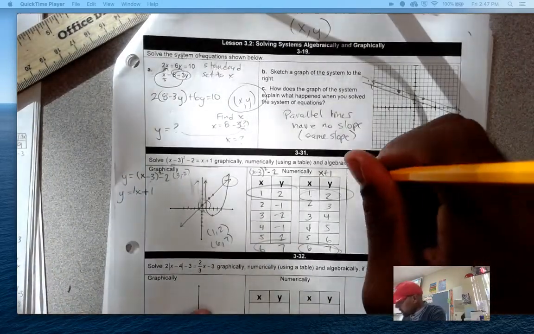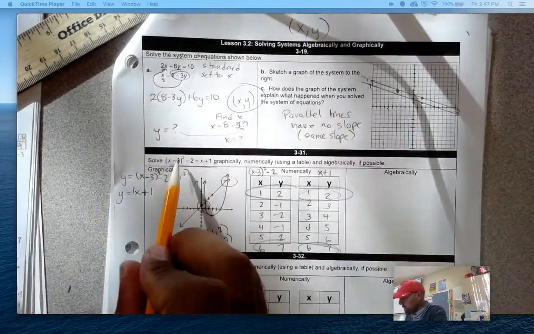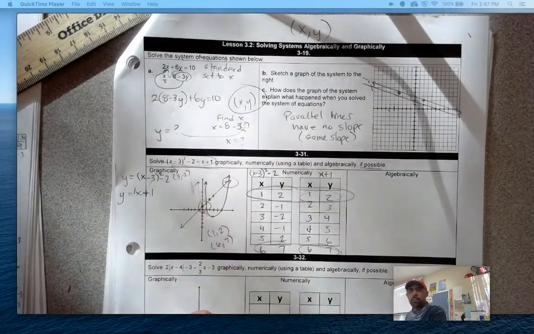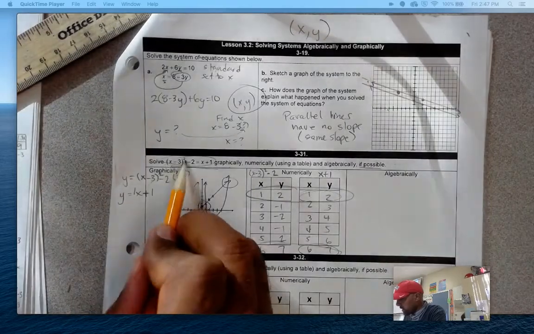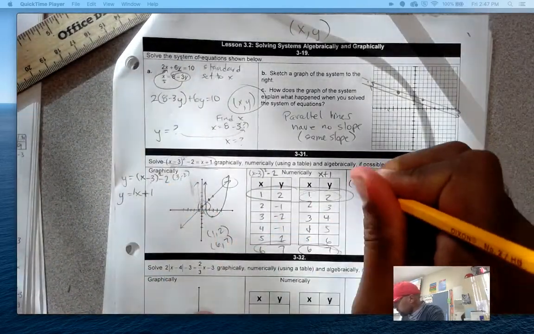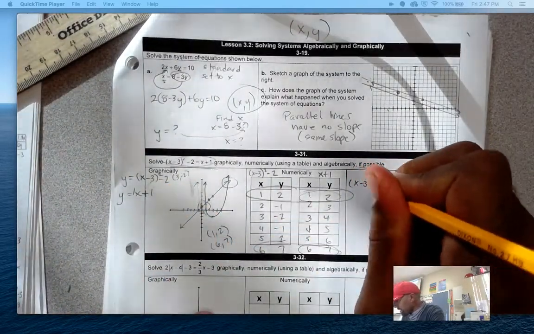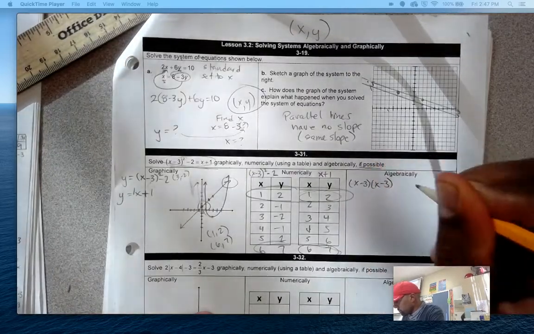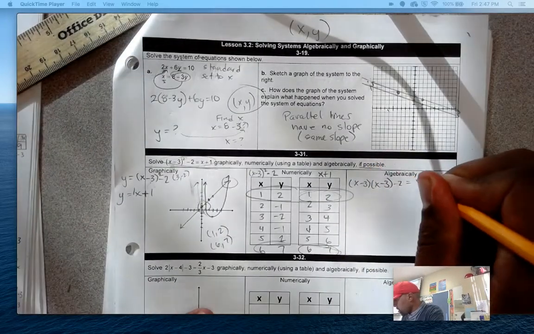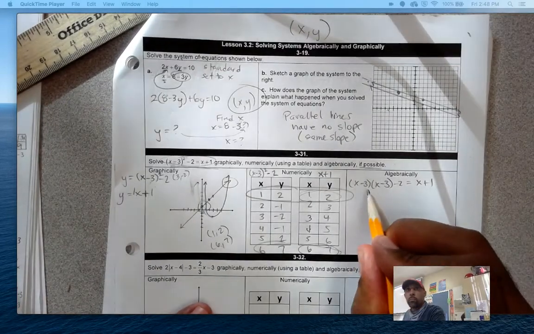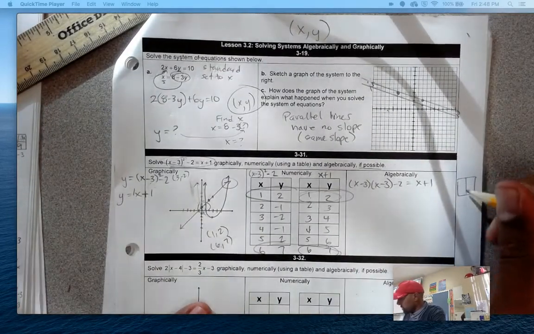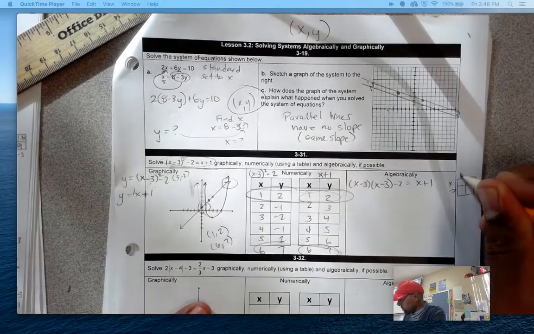Now, the last one here, algebraically. Well, algebraically, I'm going to leave this as equations which are equal to each other. Okay, but before I do that, notice how it's squared up there. So I'm going to have to expand that. Now, I'm not going to show you all the steps for this one. You're going to have to finish the rest. But here, I'm going to have to multiply this out. So I can use the box, multiply that out.